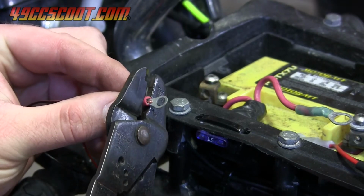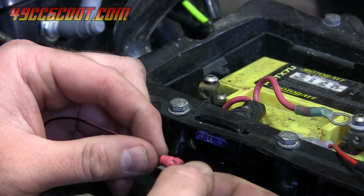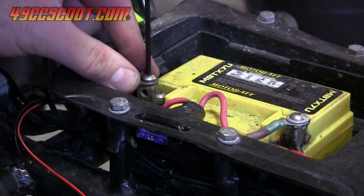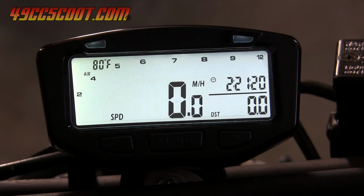Then I cut the black wire to length after seeing how much was needed to reach the negative battery terminal and installed a ring terminal. All that was left of the power wiring was to connect the battery cables to the battery. Once connected to a 12-volt source, the Vapor's backlight should illuminate.